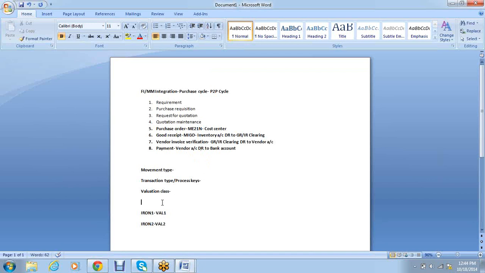While entering the purchase order, I gave the information: company code, plant, and material. In the material master, I have the valuation class.